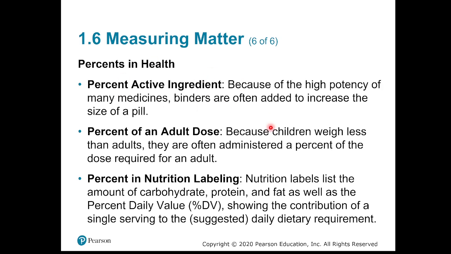Okay. So let's talk about percentages in health. So the percent active ingredient. Now, because of the high potency of many medicines, binders are often going to be added to increase the size of the pill. Because just frankly speaking, if I asked you to measure out 1 grain of sand and apply a dose of 1 grain of sand, are you going to be successful in that? No, it's basically impossible, right?